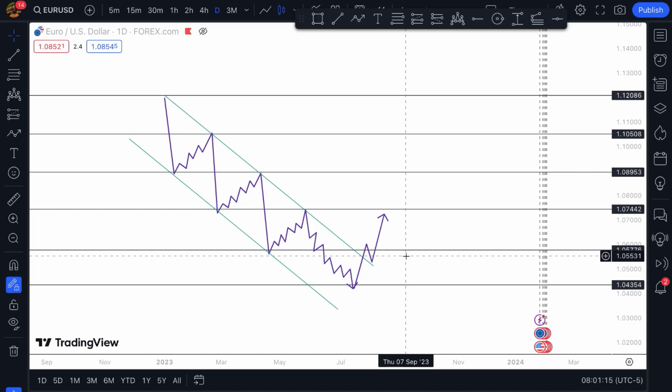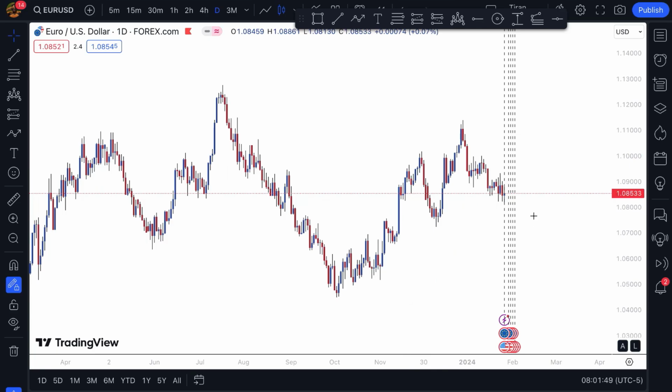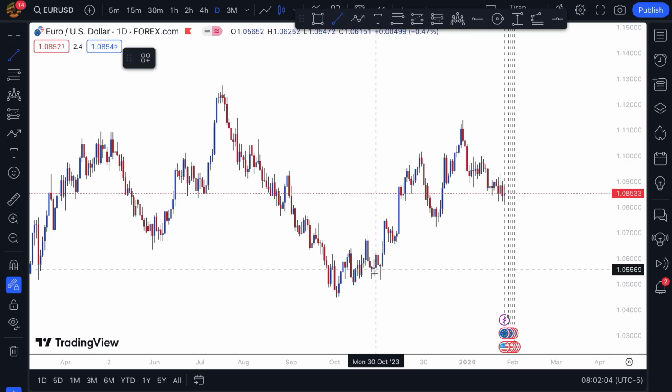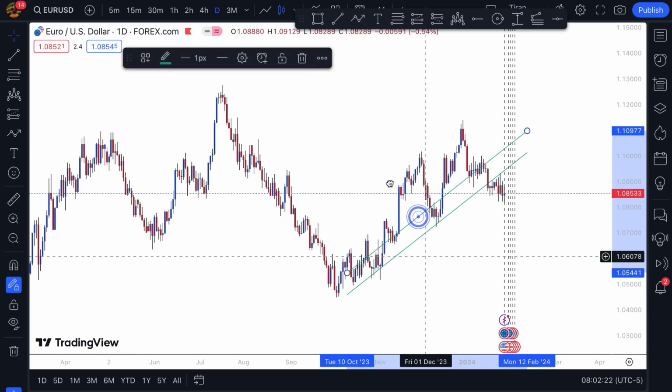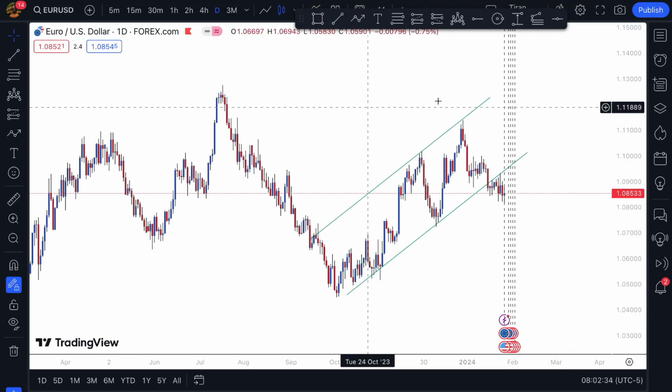But without further waste of time, let us move on to the practical side of price. This is Euro USD. You're looking at Euro USD. I'll make an example with previous price action. I usually start from daily only if I'm looking for my psychological levels. In this case, this is my overall uptrend.